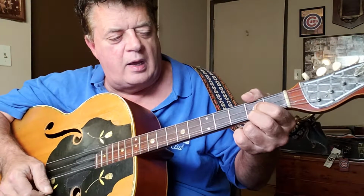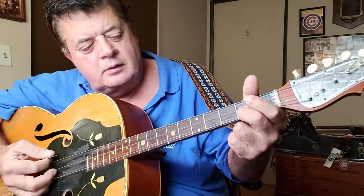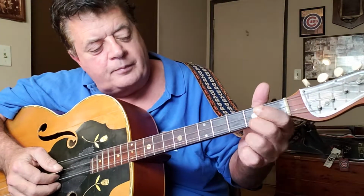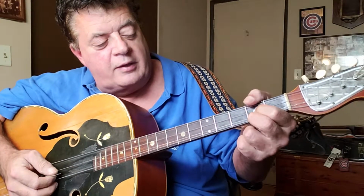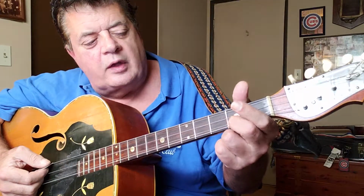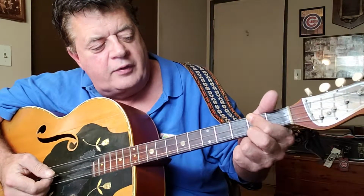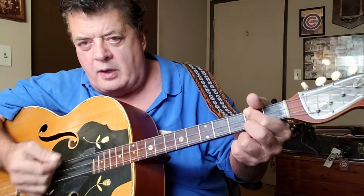Now, some of you might not have as strong fingers as I have, and you could bar it this way. You can put your first finger on the second fret, your second finger on the second fret, your first finger on the middle string, and your thumb here, and you can bar a chord that way. I don't like to use my thumb. It's unnecessary. So what I do is I use my second finger on the first string, and I push down on the other two strings with my first finger, and I get a clear chord.